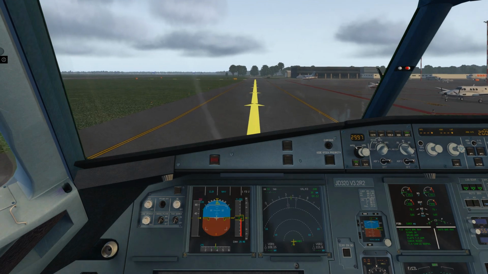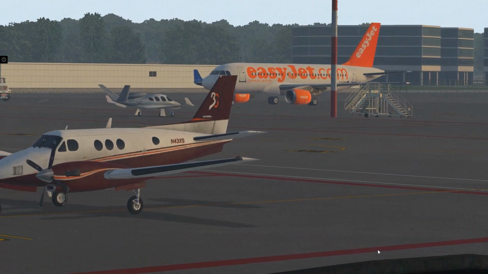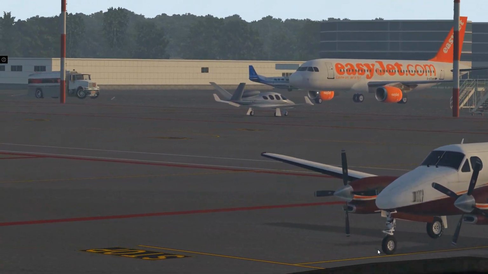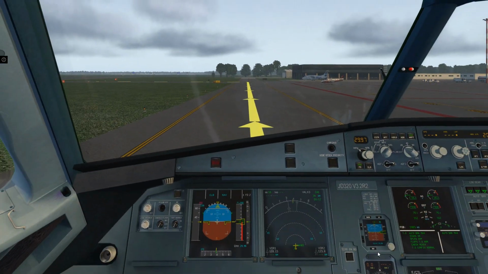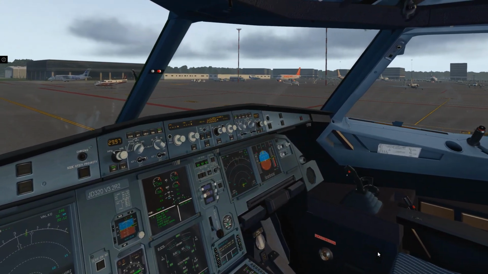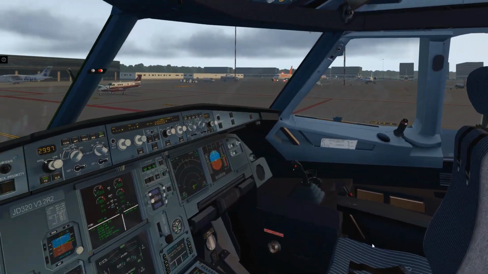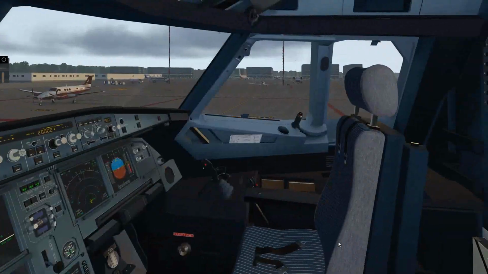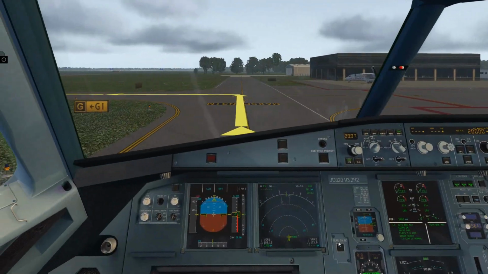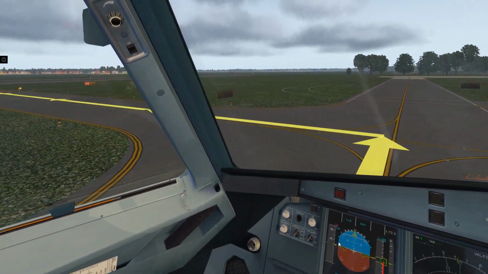Alright, so I'm gonna make a left here and go to the end of the runway, and that will be runway 22. We have a commercial airliner parked at General Aviation. That means that stand over there is not set correctly.